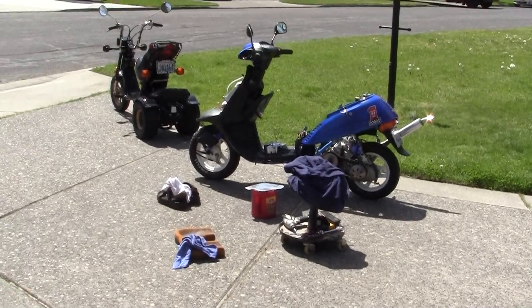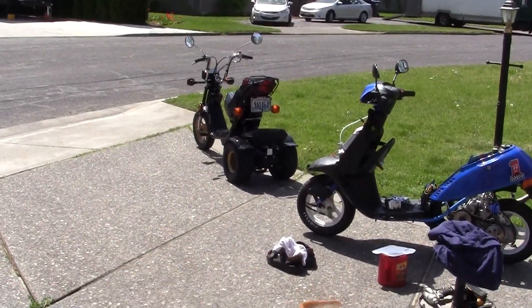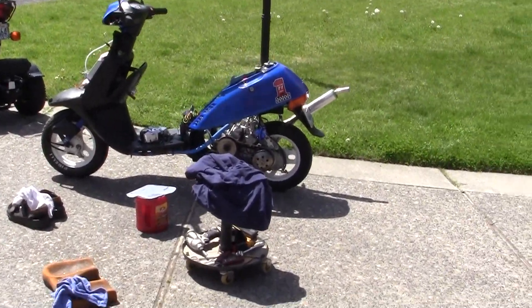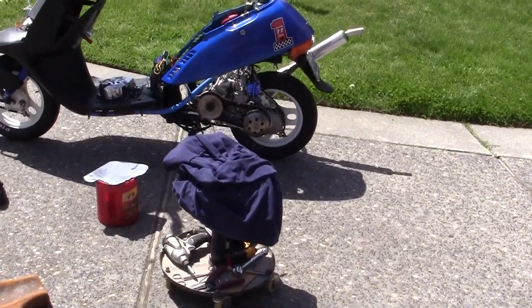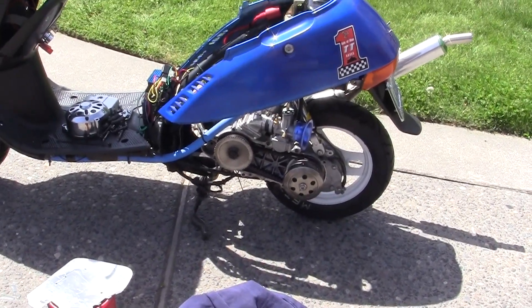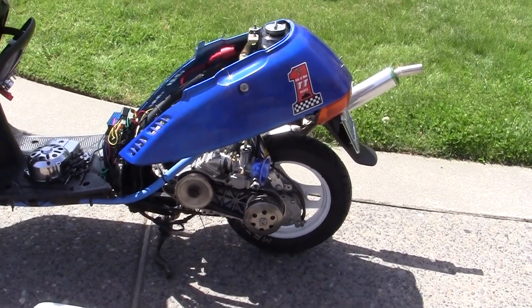So we're getting all the bikes ready and this is what I like to do on my day off. Well, actually I've got to work all night, but I just like to work on my bikes. I've taken the clutch belt off and cleaned the new Molossi clutch — that clutch is worth every penny — and I'm going to get this ready to go.